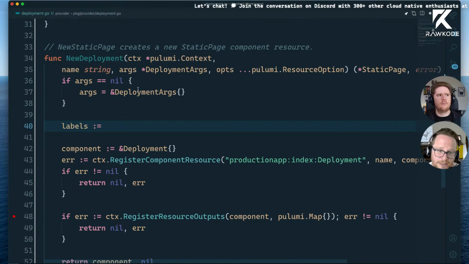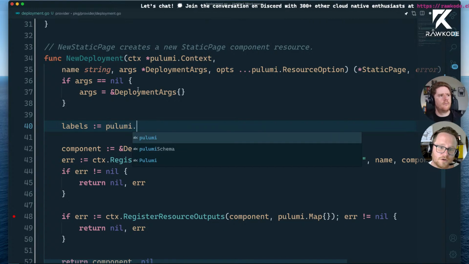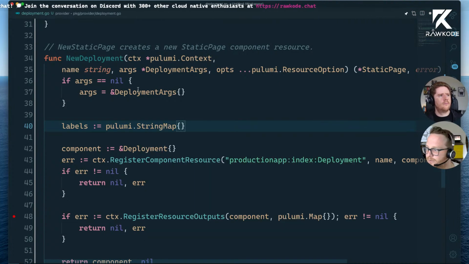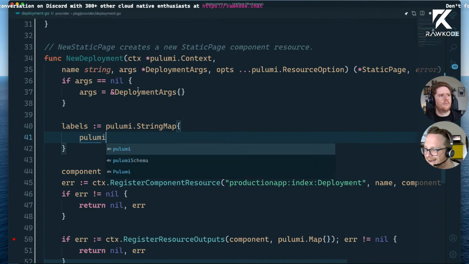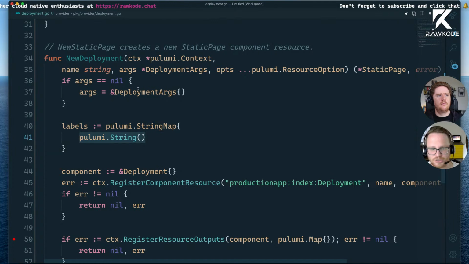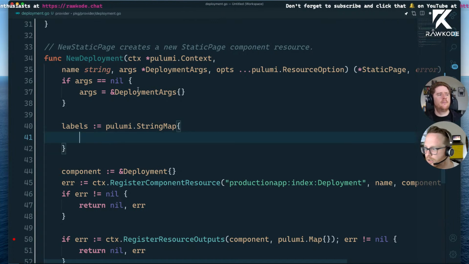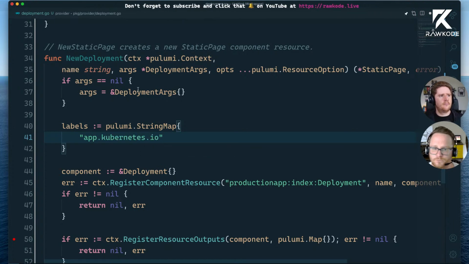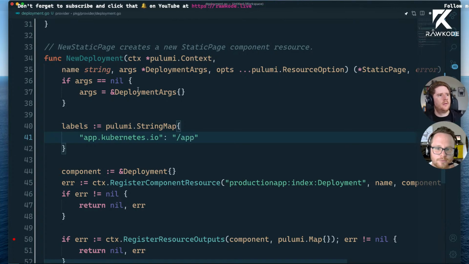And we're going to do Pulumi.StringMap, and we're going to add some labels of app. These don't actually need to be a Pulumi.String. So it's app.kubernetes.io/app, which is what I like to call that label.